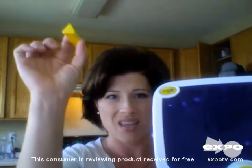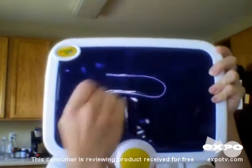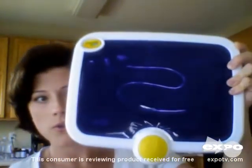It comes with a stylus, like this, kind of thick, but with a pointy end on one side. And you just start drawing on it.